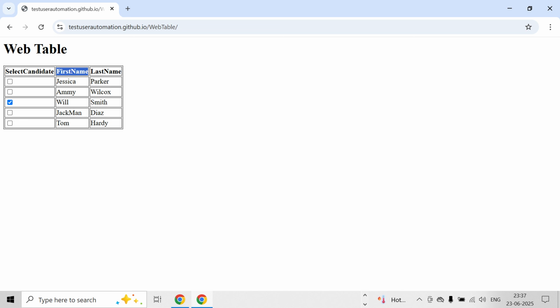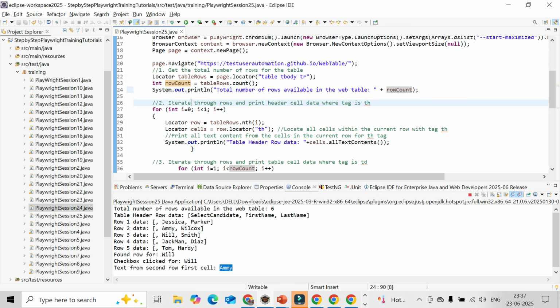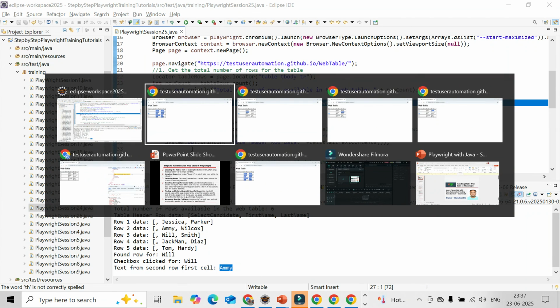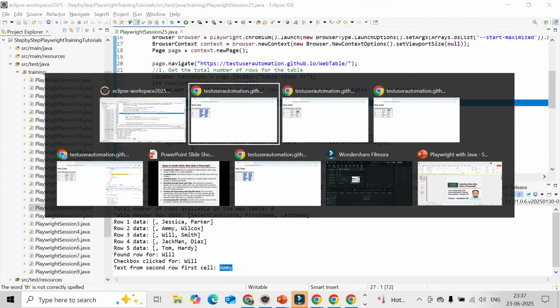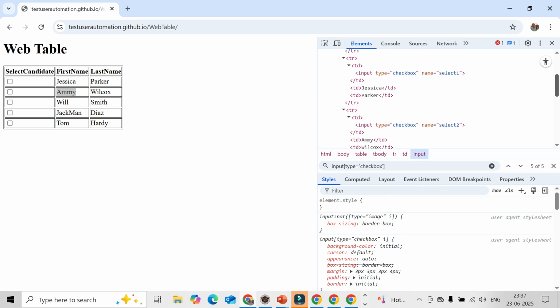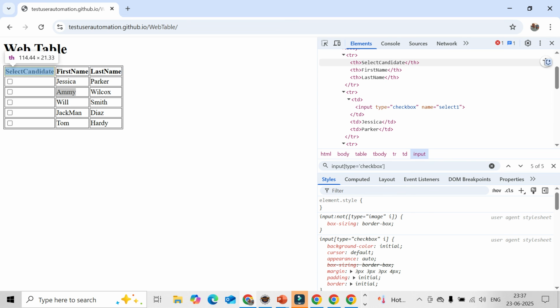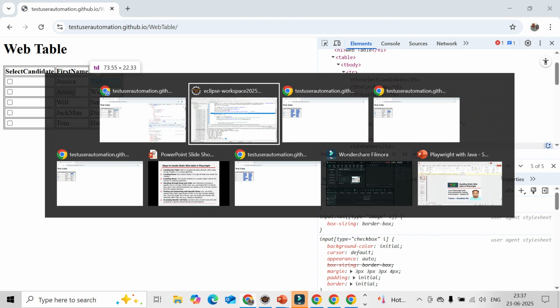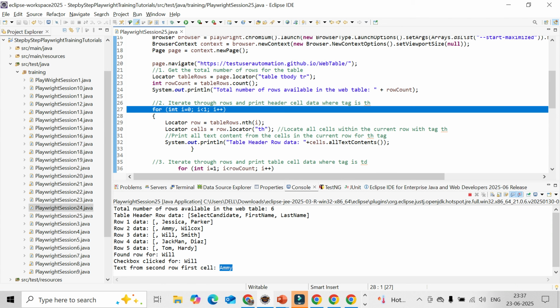Now in the rows there is a header, and then the data. This is the th header, table header column, and these are the different columns for table data. So what we can print out is, you iterate and print the cells wherever the tag name is th. In case everything is td, then there is no problem, you can print in a single shot. But here the first tr has tag name th, and from the second one onward it is td tag. So we'll just iterate with i equal to 0 and i less than 1, because I want to iterate only the first row, to get the table header.